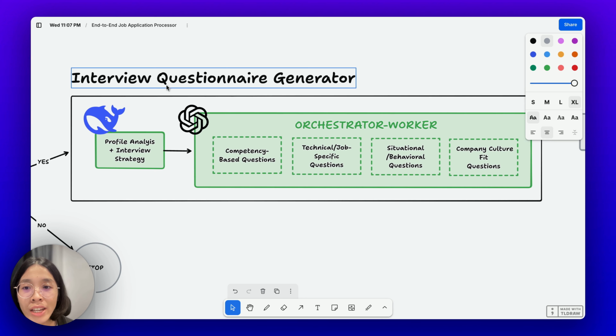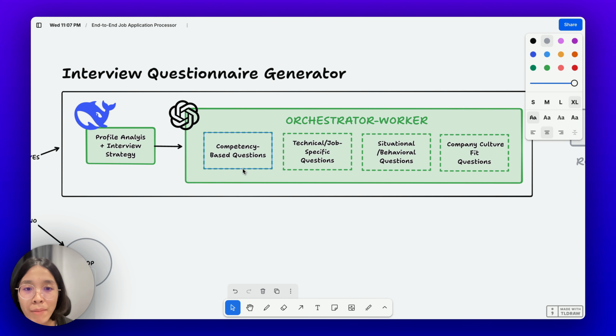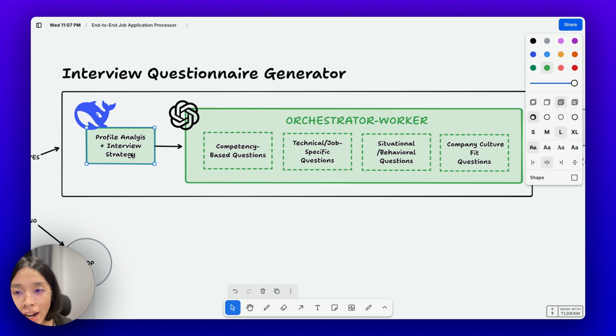And in this interview questionnaire generator, I'm thinking to make it like this. I would have an agent first here to analyze the profile and come up with an interview strategy. So essentially identifying all of the aspects or key talking points of the candidate profile, and pointing out what aspects or types of questions we should ask for this specific candidate.